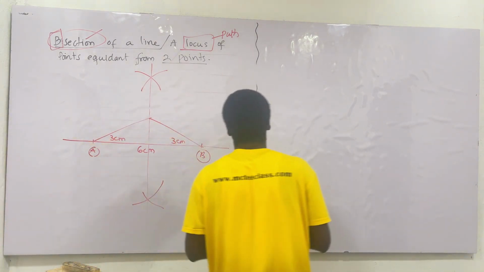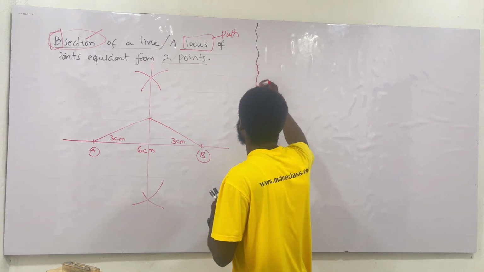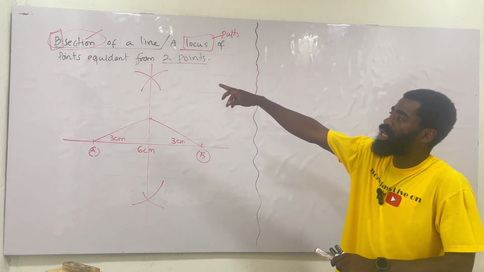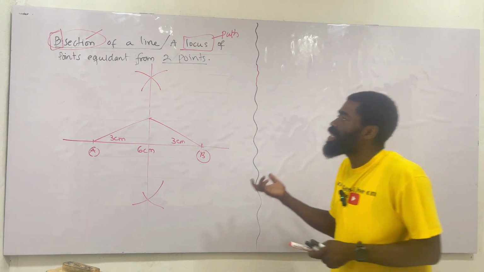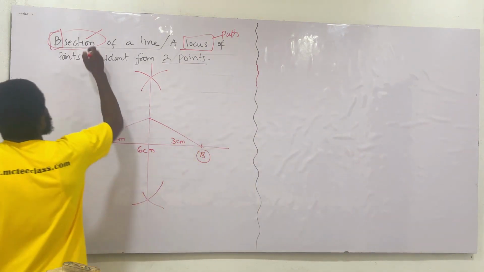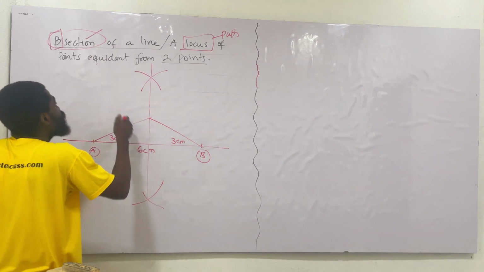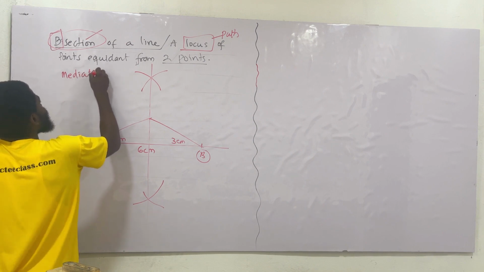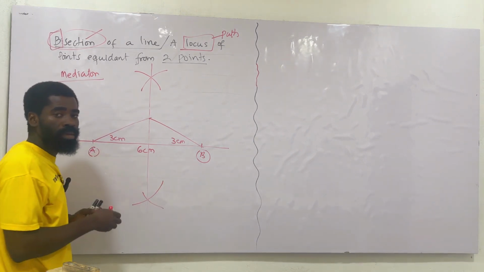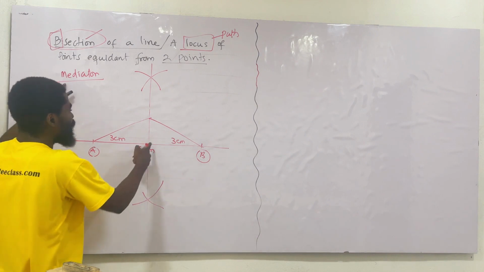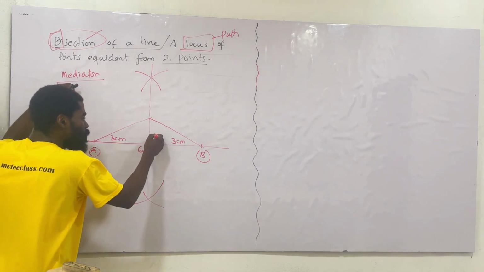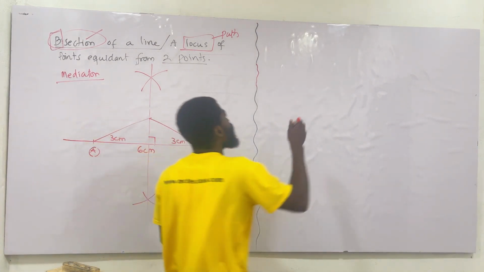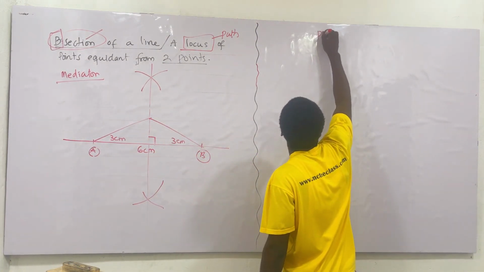The next thing we'll look at is the perpendicular lines. How to do perpendicular lines. So once again, the question never says bisect line AB. No, they say draw a mediator of AB. So if they say draw mediator, mediator means a line that divides into two. So either they talk of mediators. A mediator of A and B means a bisector of that. And these are perpendicular. That's the next thing we are going to do. Perpendicular means they form an angle of 90 degrees. So let's go to perpendicular lines.